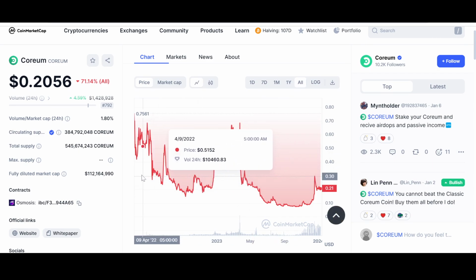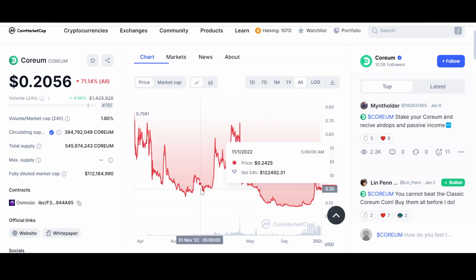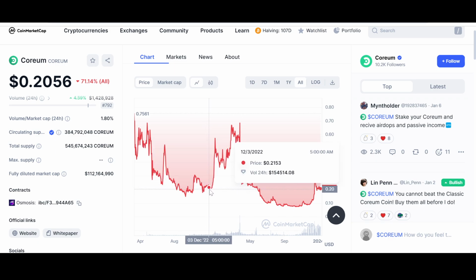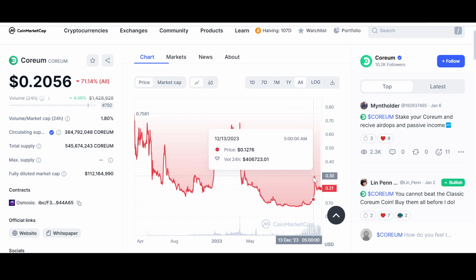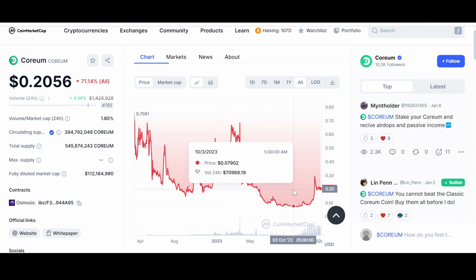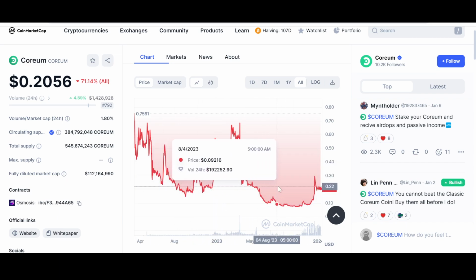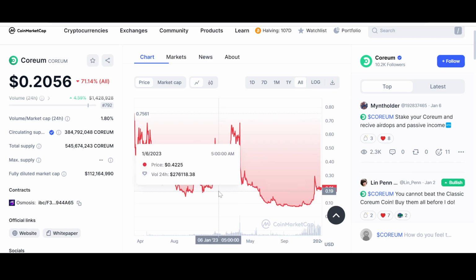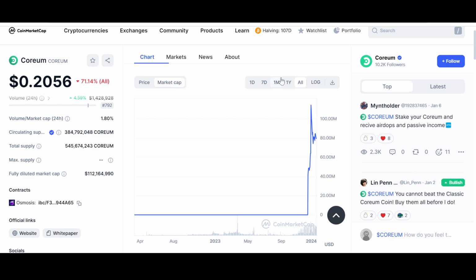Look at this. The chart basically is testing these crucial support levels over here of October 2022, November 2022. So yeah, I think these are crucial levels. It went down since that time. It came up and broke through this resistance line, and now, in my opinion, this range has become a significant support level. So an entry here is a safe bet, but obviously not financial advice. Anything can happen in crypto. It might break it. So you guys know the drill. Only invest what you can afford to lose.